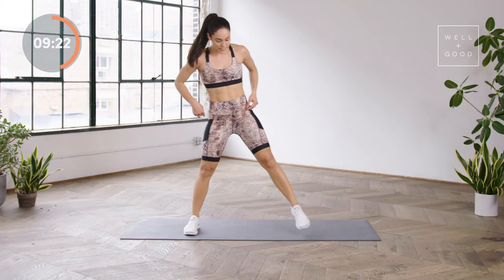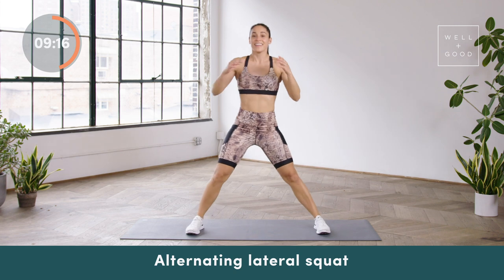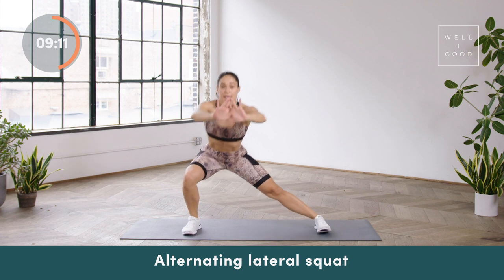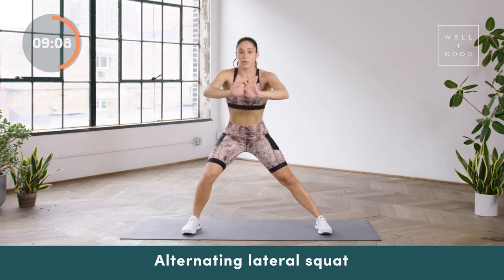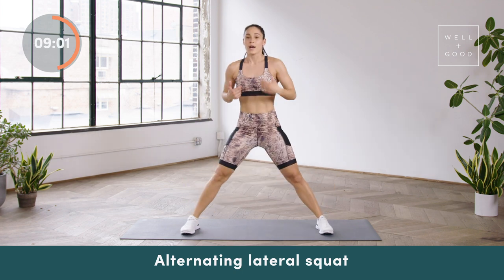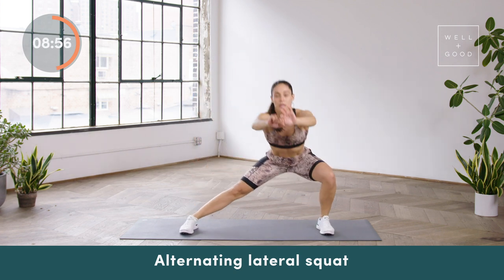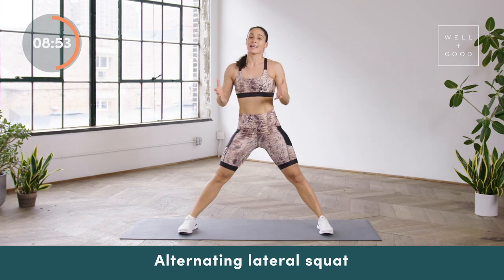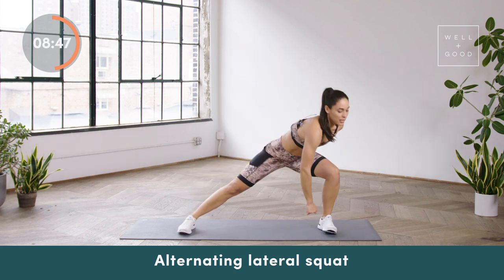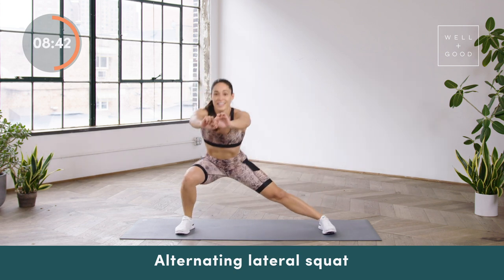Coming up to standing, take a wide stance — toes are pointed forward. We're just going to be doing a lateral squat. Some people view this as a lateral lunge, but it is not a lunge because our feet are staying static. Reach the hands out in front of you — all you're doing is pressing the tailbone back, bending one knee and then the other. One of the biggest errors is that people lean over into the exercise. If all you're doing is pushing the butt back and bending the knee, you're going to do that exercise properly and it's not going to affect your knees. If you feel it in your knees, it's most likely because you're leaning into the exercise — let your legs do the work, not the upper body.